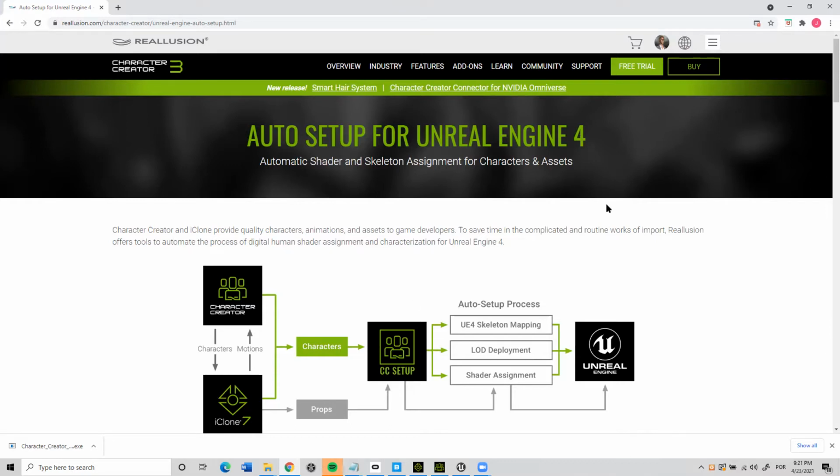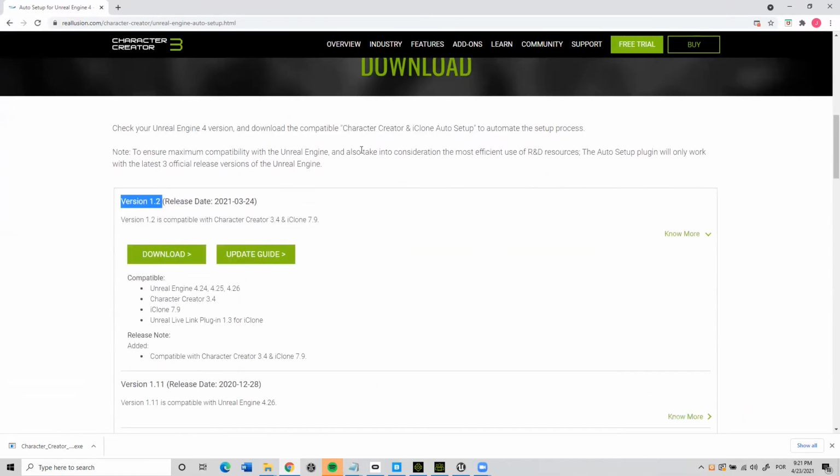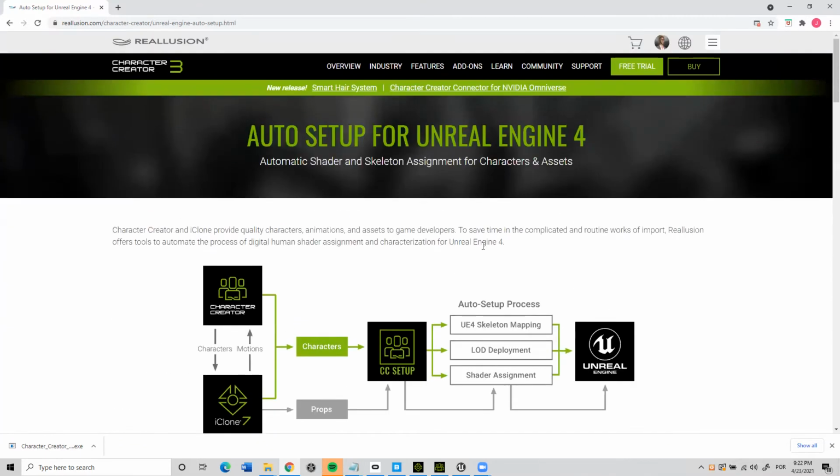This is version 1.2. You download it to your computer, and then install. And after you install it, I will show you how you set up the exporting from each of these two apps, Character Creator or iClone 7, into Unreal.